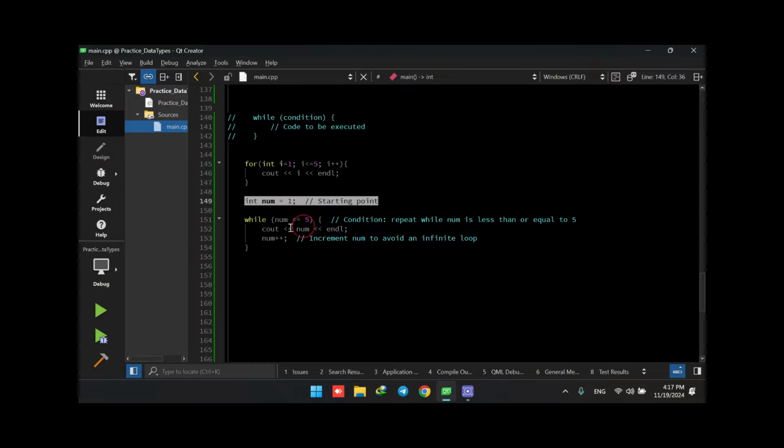Now we're going to do some coding exercises using the while loop. We would like to write a program that works like a calculator that adds up whatever we give it as an input. In the while loop parentheses we only write down one part, which is the condition: it's going to work as long as num is less than or equal to 5. For example, I would like to add a few numbers and know the sum of all of these numbers.